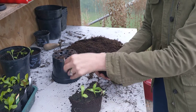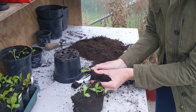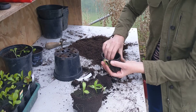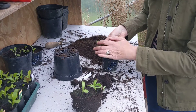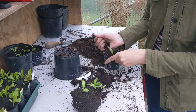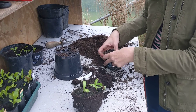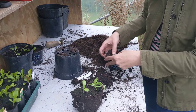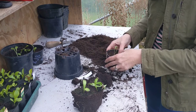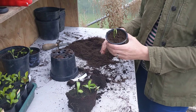I'm trying to disturb the compost as little as possible. I'll ease these apart, trying to keep that around the root ball. Another little pot with some compost and we tip it in. Now if you've grown your seedlings on a little bit more, they'd be fine in this pot for another while — the compost won't fall apart, the roots will hold together and make it easier to do. And again, I'd need to water this.